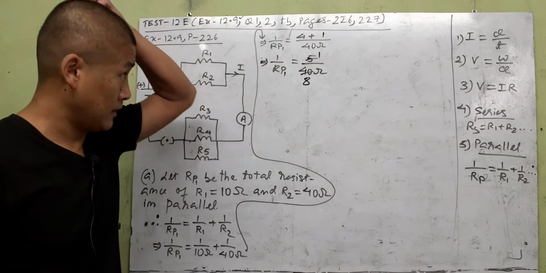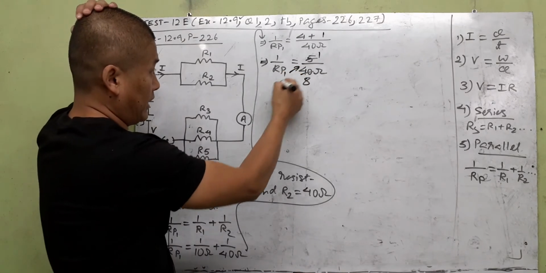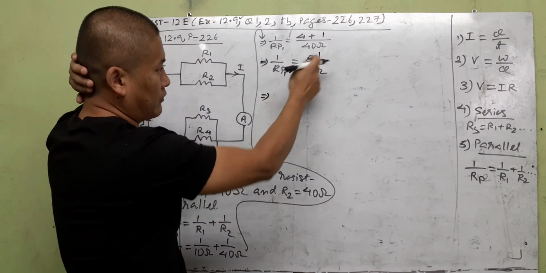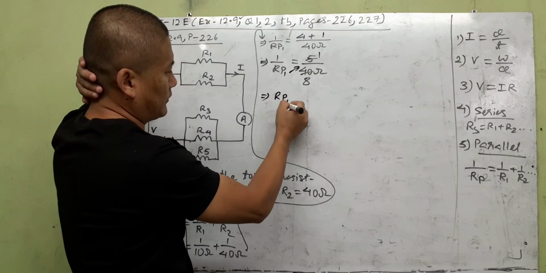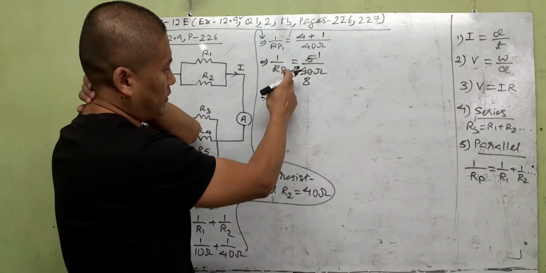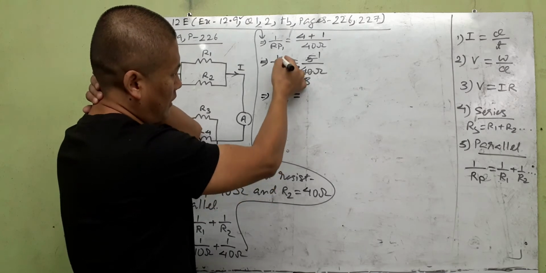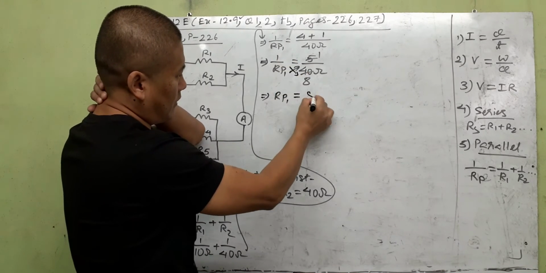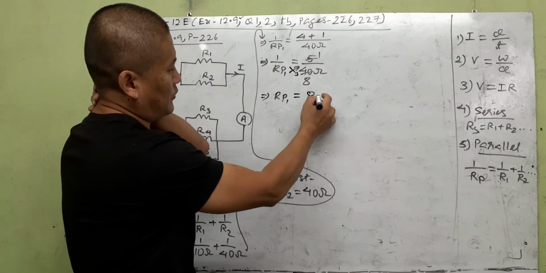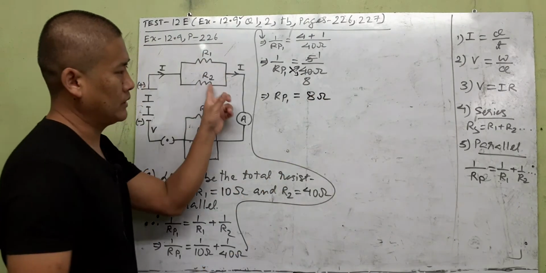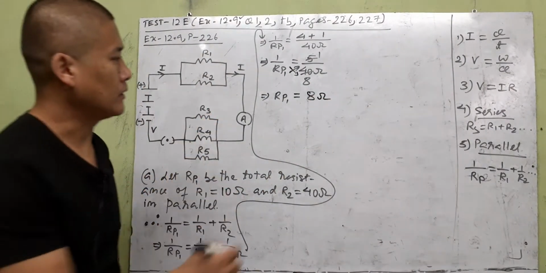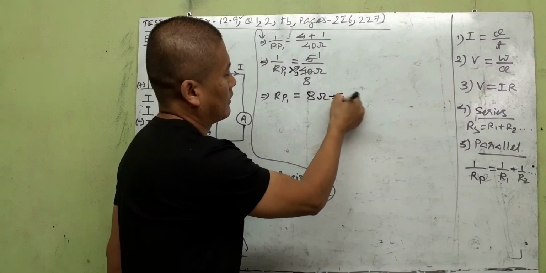5 1s are 5. So if we cross multiply down and up, or up and down, up to you, Rp1 into 1 is Rp1. Cross multiply means one set up and down, then put equal. Then the next set of down and up, or up and down. So 1 8s are 8, and ohms is here. So the total of these two is 8. Okay, so let us just keep this one as equation number 1.